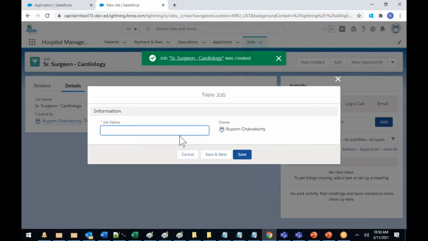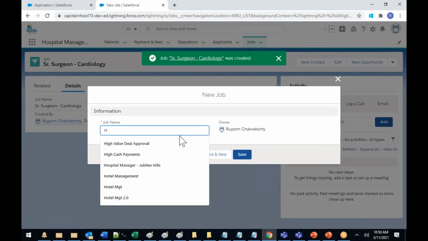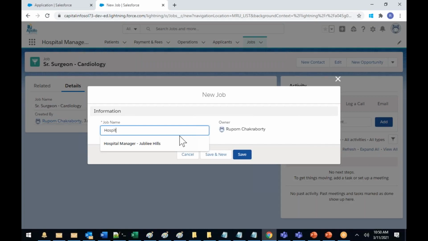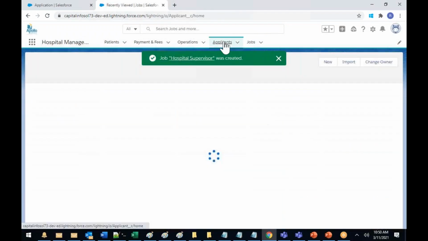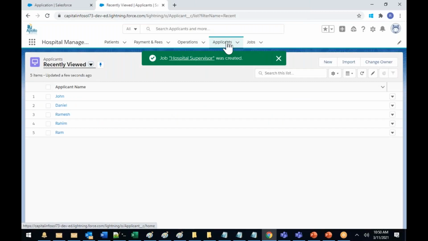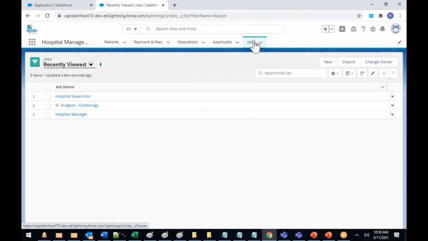One more, hospital supervisor. Save. Now you see that applicants 5, jobs 3. Neither job will increase, neither applicant will increase. Both will remain static. Both will remain fixed.